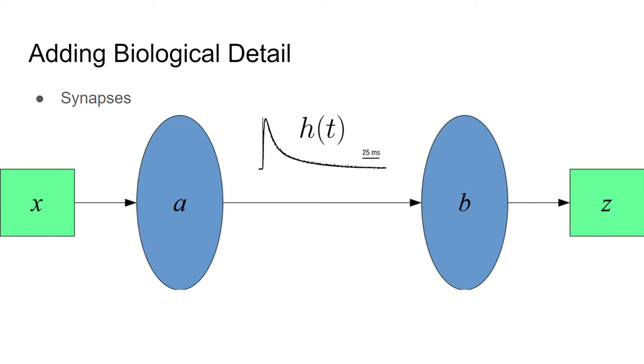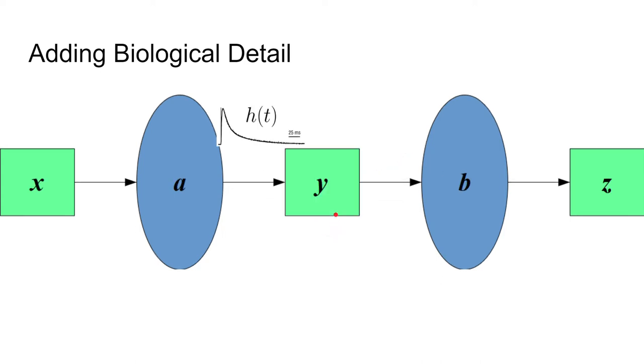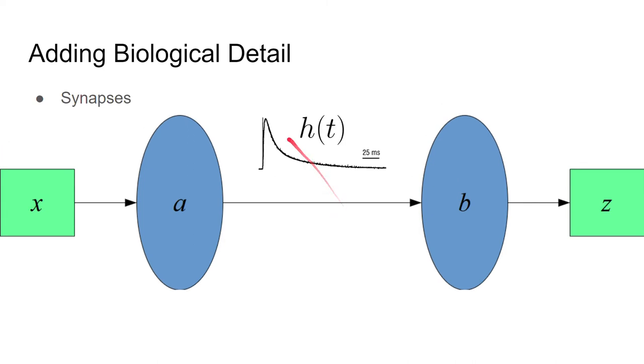And if I wanted to add in that detail here, if I've got a big set of connection weights going from A to B, I would have one of these spikes happening. So for every single one of these neurons over here in A, whenever it spiked, it would produce this sort of signal like that. And all of those things would be added up, and that would give us our total input going into B.